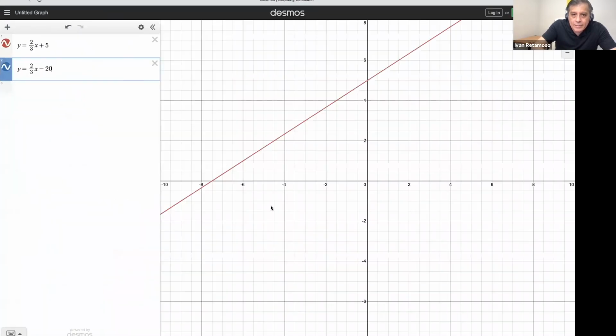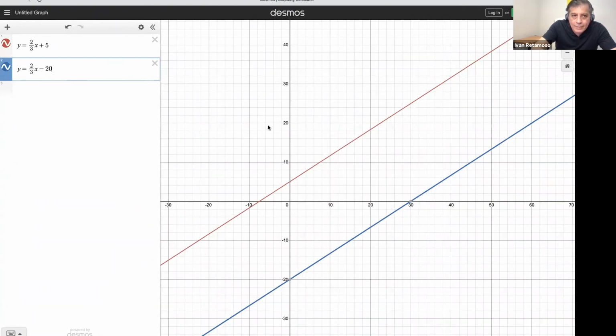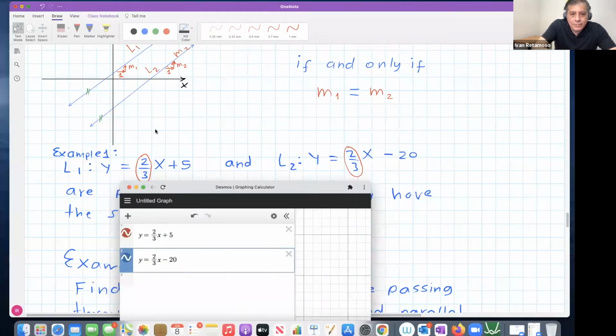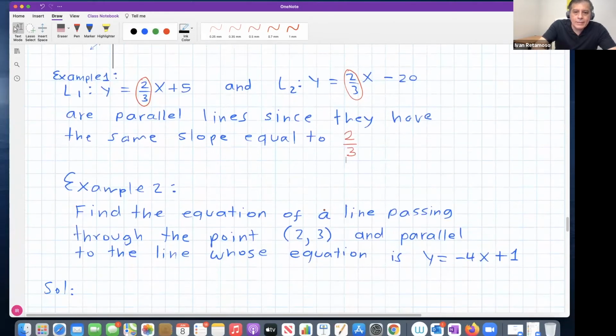Parallel, professor, where is that parallel? Well, there you go, right? This is this line. Slope is the same. Y-intercept 5, you see here, right? How do you know, professor? Click in there, 5, right? For this guy, same slope, 2/3, right? But the y-intercept now is just different. It's minus 20, right? But they are parallel, as you can see, right? Yeah, very good. Always, guys, when you need to confirm your knowledge, use your Desmos graphing calculator. Great. Okay, so we confirm that if the slopes are the same, lines should be parallel.